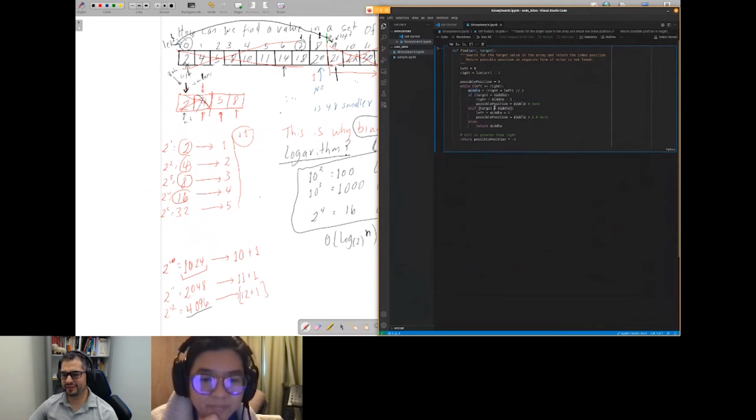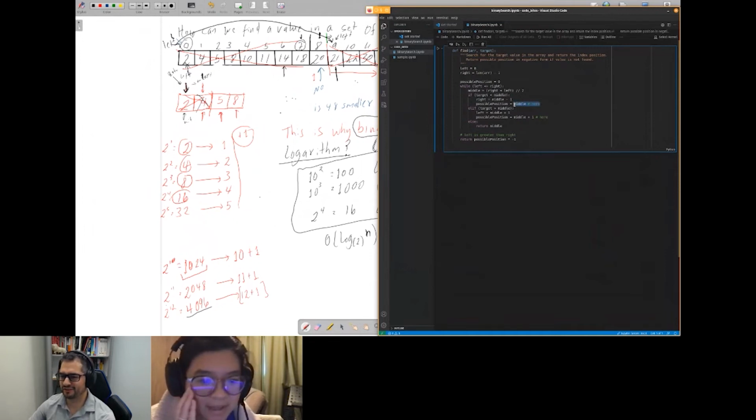If you're looking at the 2, you would say, oh, the target is greater, so it should be in the next spot, but it's not there. And if you're looking at the 4, you're going to say, oh, the target should be before me, but it's not there, so I should be the target. Make sense?